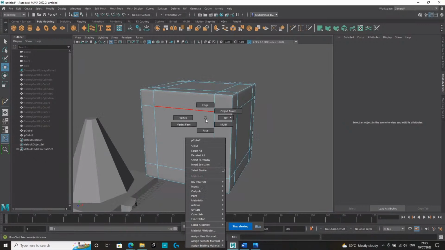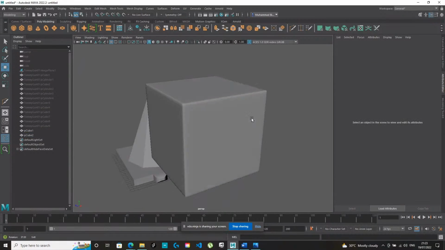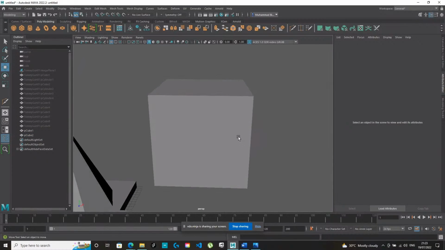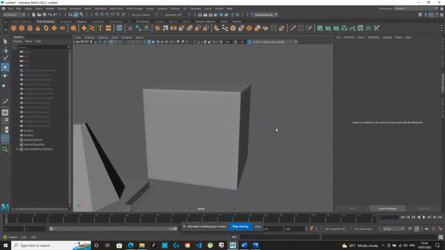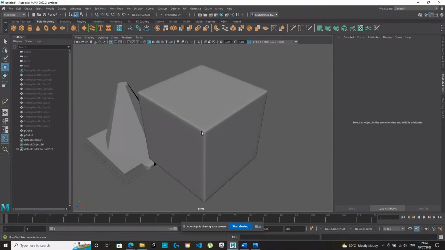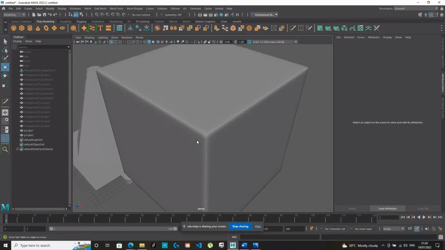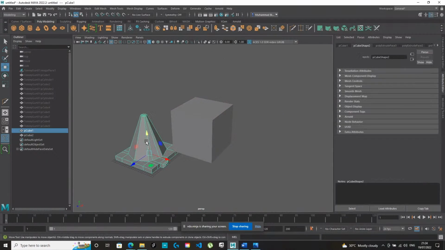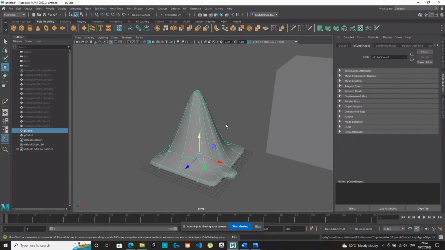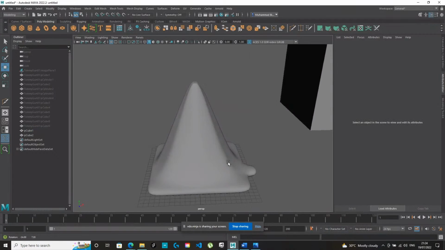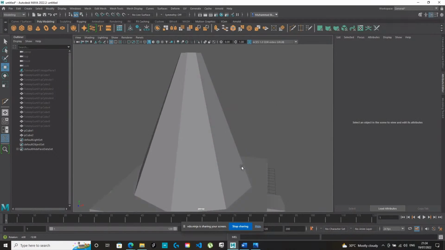Yep. So now we can see if you go in object mode, we have a smoothed out square, which is a lot different from this very rigid square. And essentially it's a higher polygon count. And if you want to texture it, then you can add more high resolution shadows and stuff because it has more geometry to go around on it. So we can apply the same to here. If you press 3 here, it looks like sort of a cone. It looks a lot deformed.